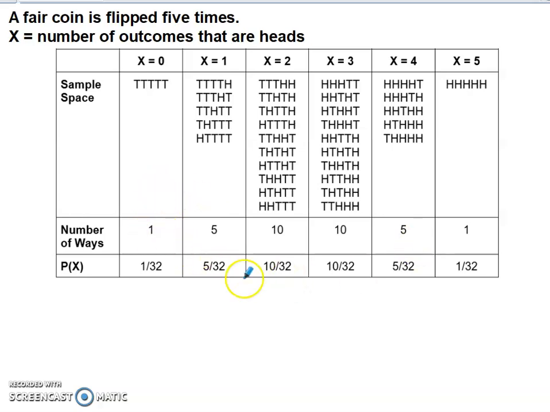What is the probability of these number of heads occurring? Well, if you add up all of these number of ways across this row right here, you're going to get 32. So 1 out of 32 times, if I went through this experiment of flipping the coin 5 times, I would expect to get none of the outcomes to be heads. 5 out of the 32 times, I would expect to get 4 of the flips to end up heads. And the other corresponding probabilities are listed in that bottom row.